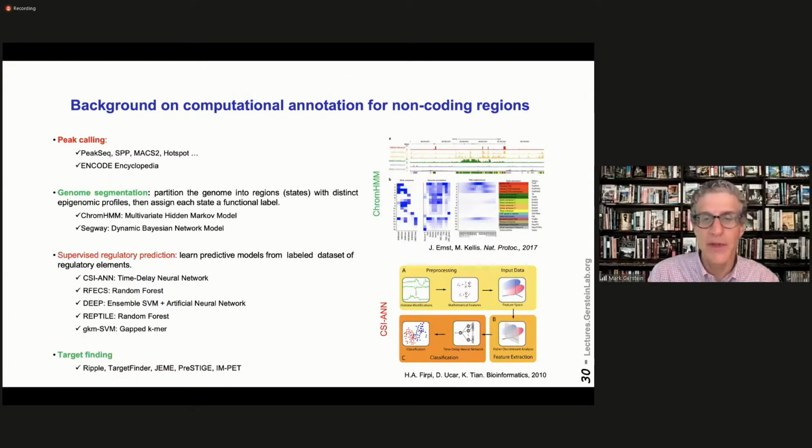Many people have worked in this area of genome annotation. There's obviously a profusion of different methods people have developed. They have different tools. I'm not going to go through them all here, but I'll just mention that they broadly fall into different groups. There's tools for calling these peaks, for segmenting the genomes, well-known methods like Segway, that segment the genome into different blocks. There's what's called supervised methods that try to predict particular regulatory regions of the genome, for instance, enhancers and so forth. And then things that also try to link regions of the genome together to genes.